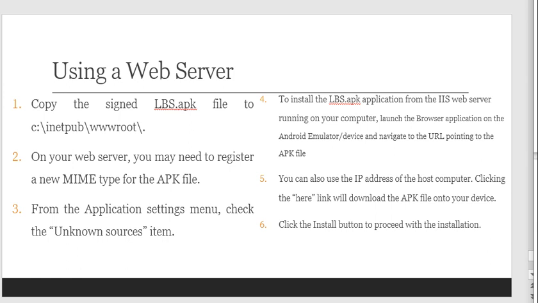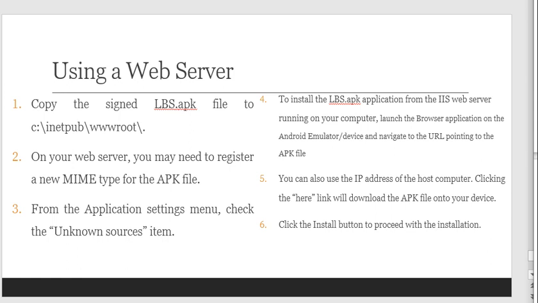The next step is that on your web server, you may need to register your MIME type for the APK file. From the application settings menu, you can check the unknown sources item.